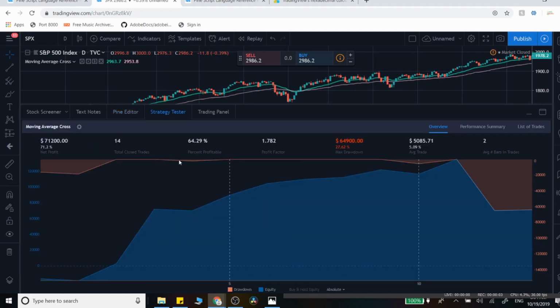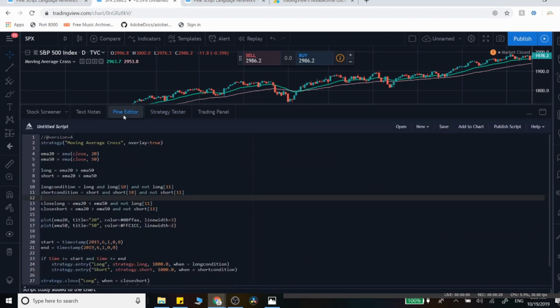So we just ran our strategy and it looks like things got a lot better actually. We had 35 trades placed last time and now it looks like 14, and that's due to that delay effect that we added. And it looks like we were much more profitable. We had a 60% or 64% success rate here. So let's go ahead and look at the strategy and I'll explain what I did here.